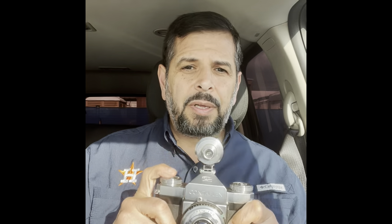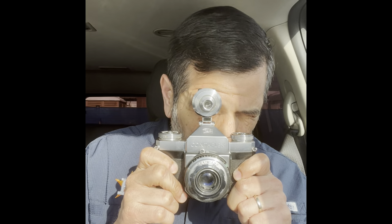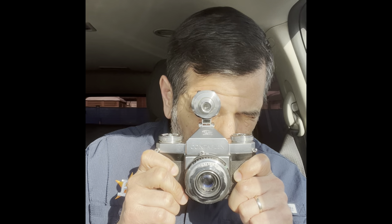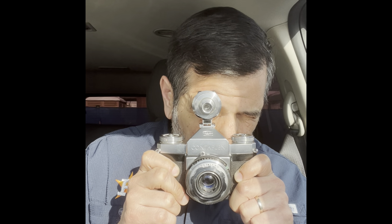So what I do now — I ran a roll through this and I'm going to show you some pictures. For every picture, I cocked it, composed through the viewfinder, focused, set the self-timer, pressed the shutter release, beat on it, then went to the quick reference finder and just held it and took my picture. And there you go — that was a one-second exposure.